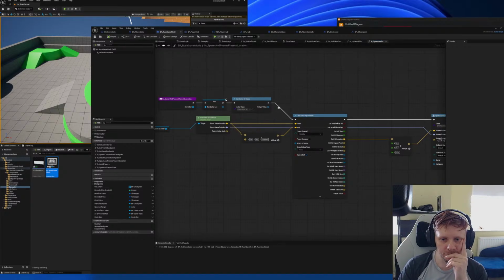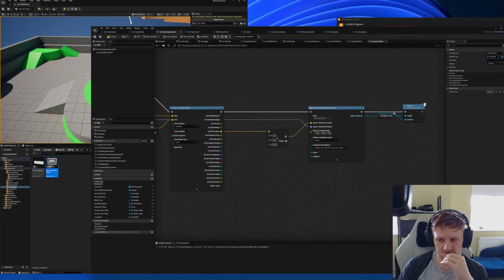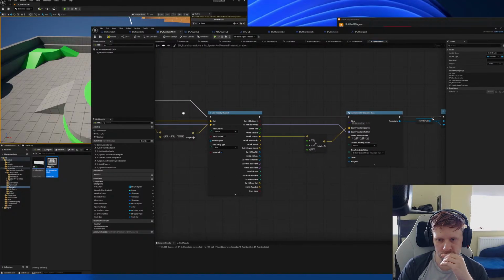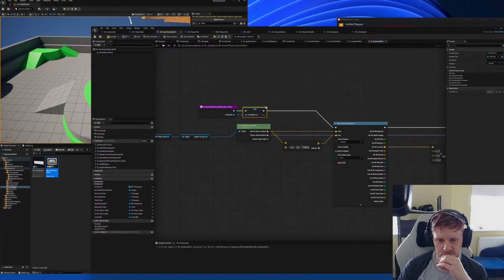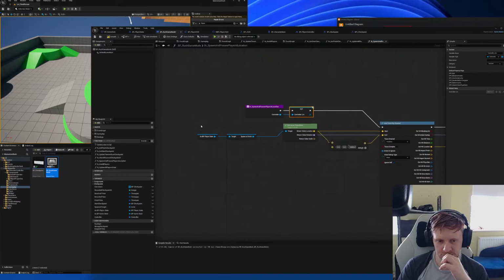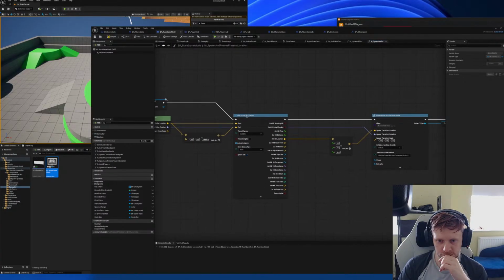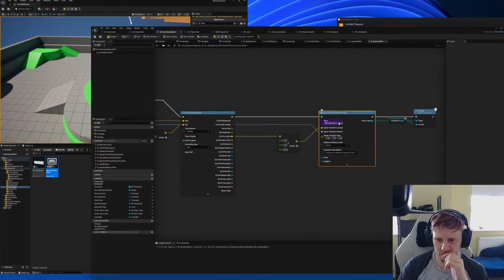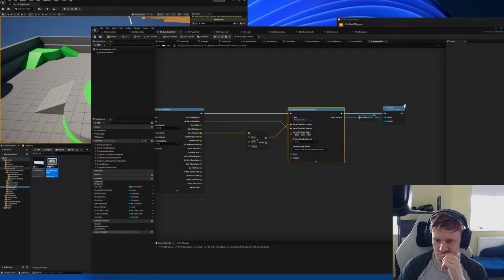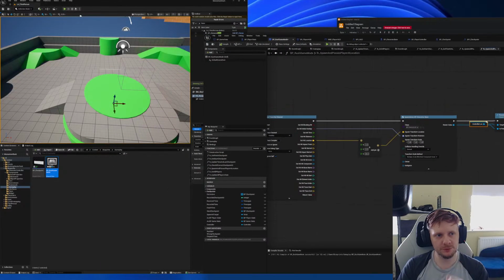Wait, what am I doing? This doesn't do anything. As player state, you spawn the actor. You should get line trace to the ground and then spawn this character. And then look through actors to possess it.